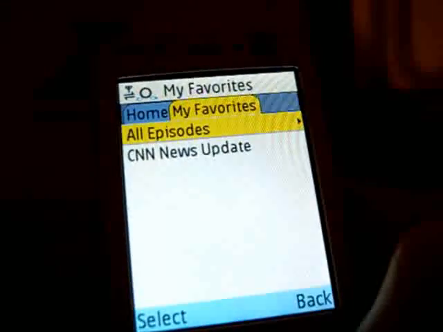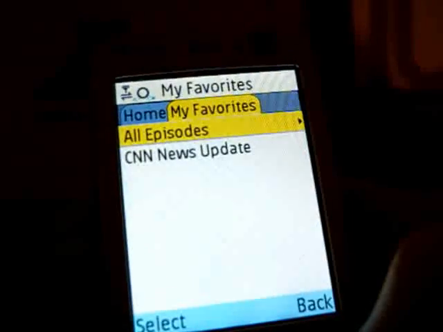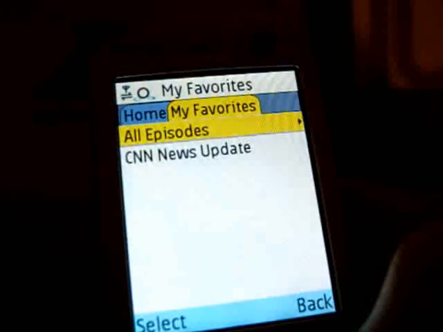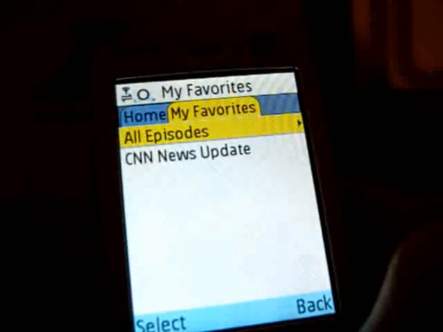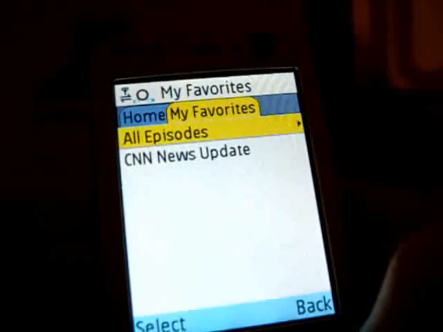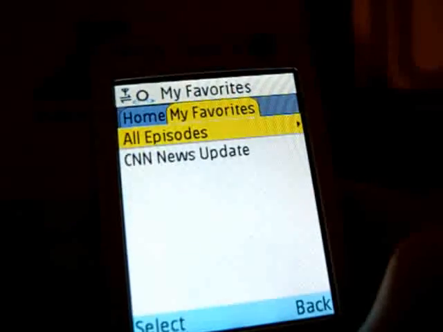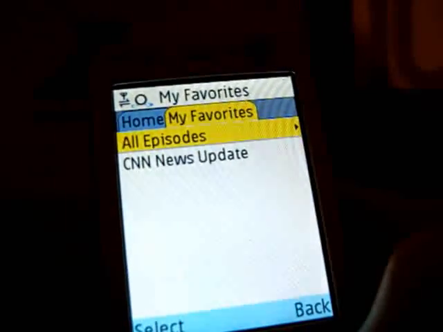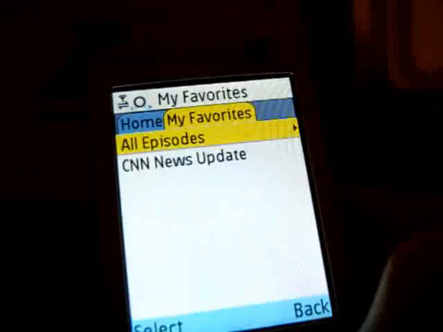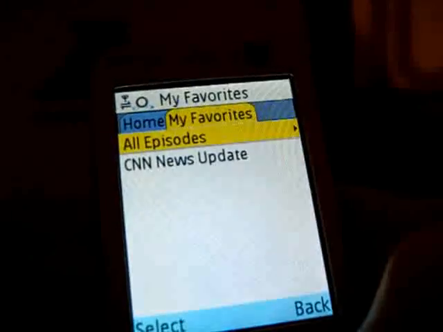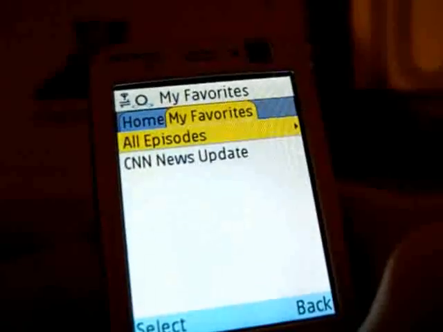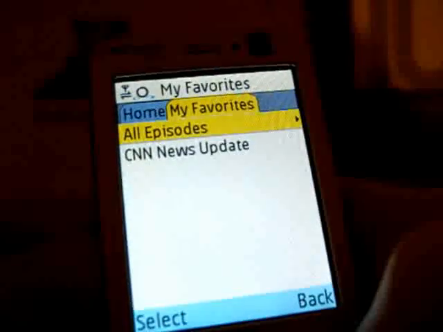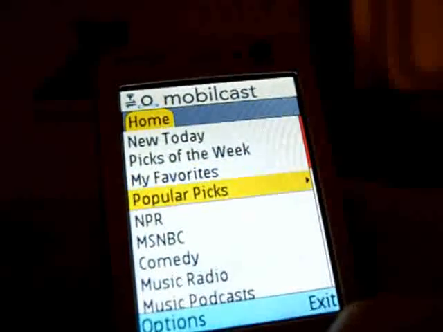We do have the ability to synchronize with Melodeo.com. You can create an account at Melodeo.com, create a playlist there, and get a little code from the mobile center of that website, and enter that code into the application, and it will synchronize the two playlists between mobile and your website account. So it's a very cool way to custom set up your application. So let's go back. We also have popular picks.